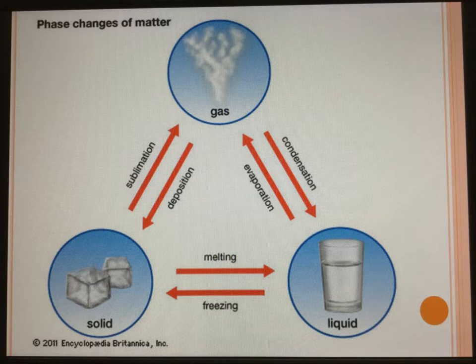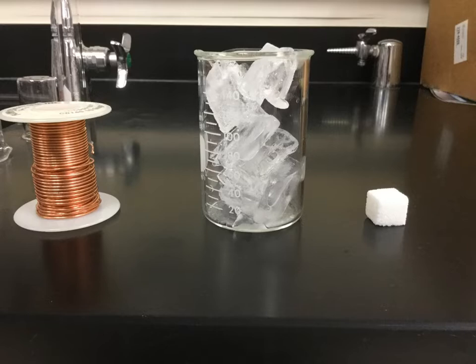Let's go to a few examples. Okay, here you have some examples of a solid. Copper wire is a solid. It's not going to move. Okay, it has very compact particles. Now you have a cube of sugar, and that's a solid. However, if you dissolve it, if you add water or something like that, it will actually dissociate inside the water, and it'll dissolve in the water and become a mixture. Okay, in the beaker you have some ice. That's a solid. However, with time, what's going to happen to this solid? Eventually, it's going to take up that energy, and it's going to turn to a liquid.